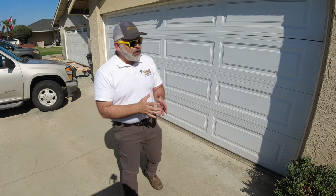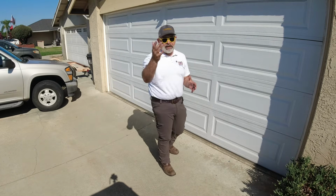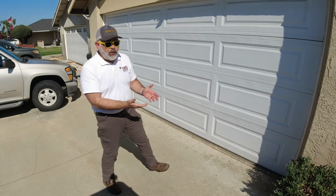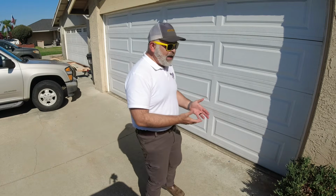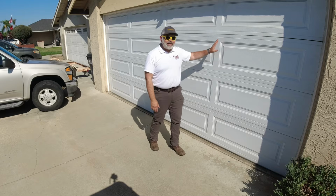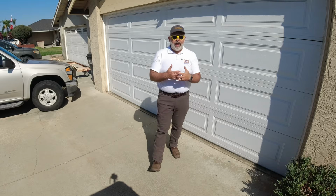Now, before looking at any type of color swatches or anything like that, come out to your home and actually take a look at your garage door position. See how it's positioned relative to the sun. For example, this garage door is facing west, and we know that the sun is just beating down on this white door. It's clear that this white door has stood the test of time because it still has a nice solid white color. Now, was it whiter when it was installed? Absolutely. And we also want to take into account that sometimes our garage door just needs a little TLC, a little soap and water just to wipe it down. It's going to make it look a lot better.